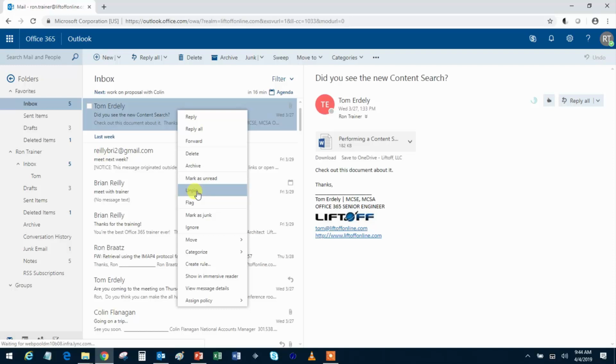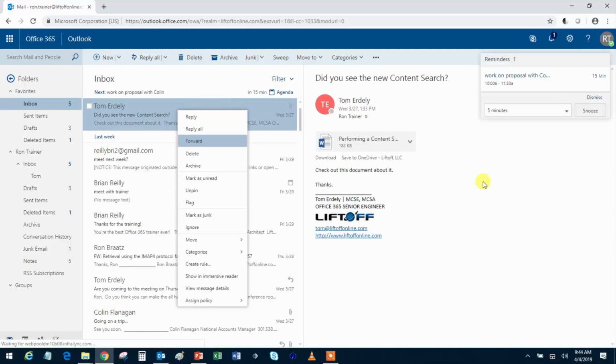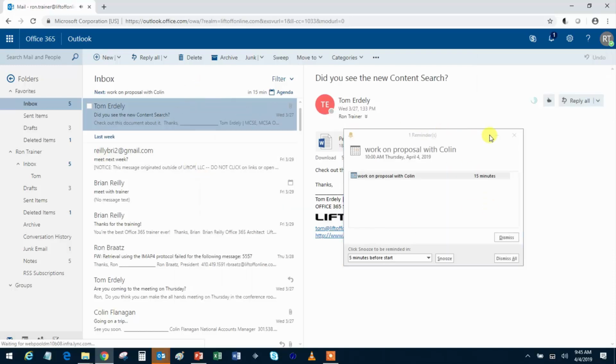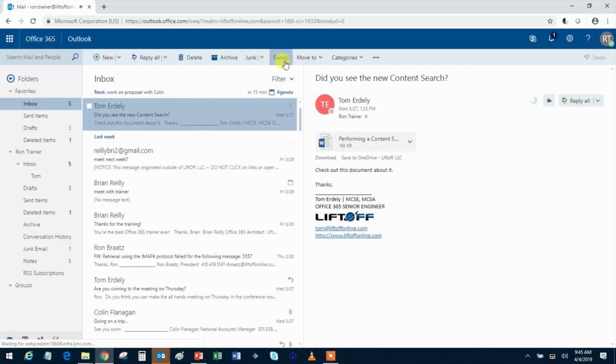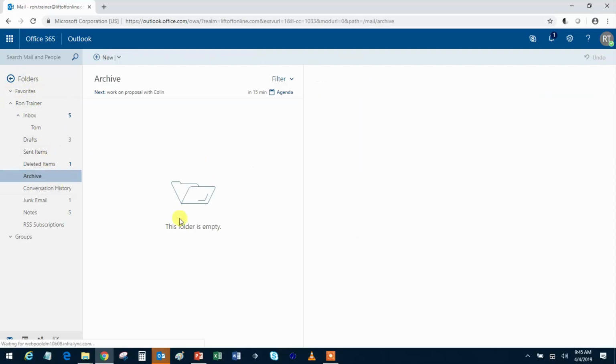Number 7, archive and sweep. These are interesting buttons that will relocate and move your mail and take action on your mailbox. So here they are. Right at the top of my screen, you'll notice I've got archive and sweep. Now, the thing to know about archive is take a look at my left navigation. Here's some favorites folders. If I don't like favorites, I'll just collapse that. I've got a folder here called archive, and it is currently blank.